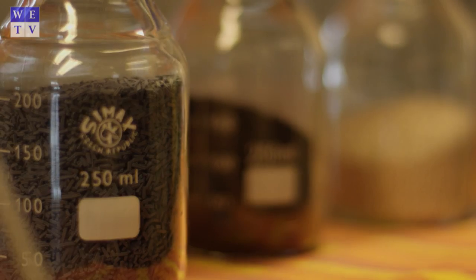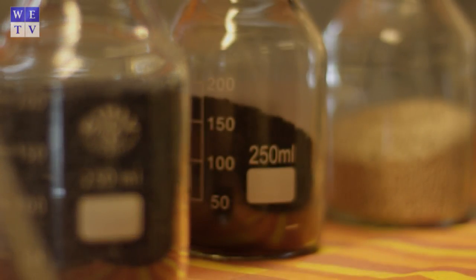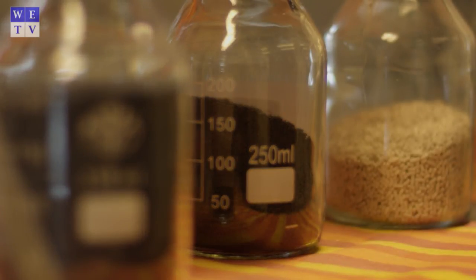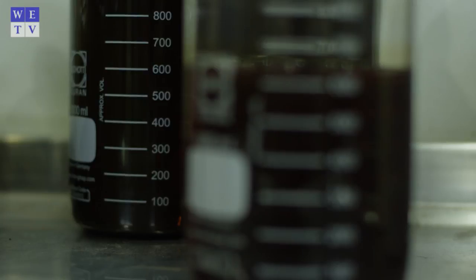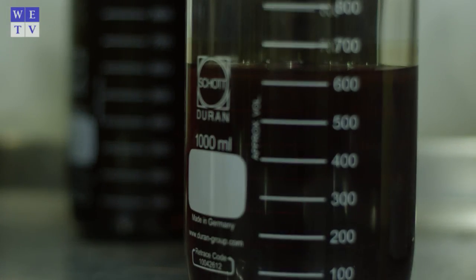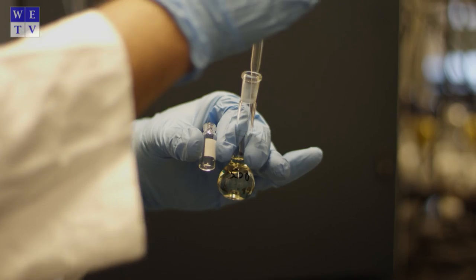Petroleum refining, you are processing specific feedstock. But this feedstock's properties are also changing. So you need to develop catalyst. As the property changes, the sulfur content, for example, the sulfur content is increasing. So what technology do you have to use in order to reduce the sulfur to be accepted?